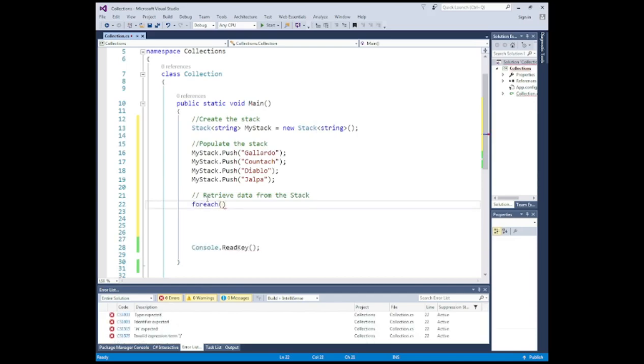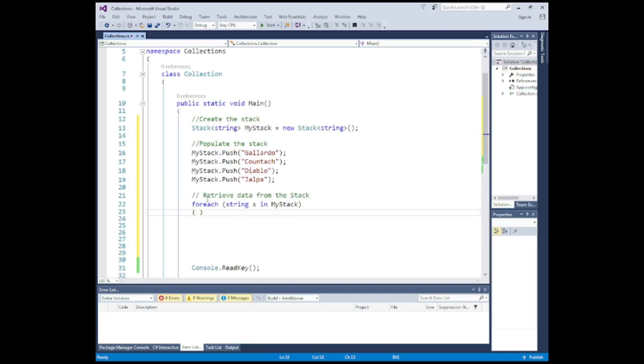Open and close parentheses, and we've stored strings within the stack, so we're going to retrieve strings, and we have to give this variable a name. We give it s, and we're going to take it from my stack. A couple of opening and closing braces.